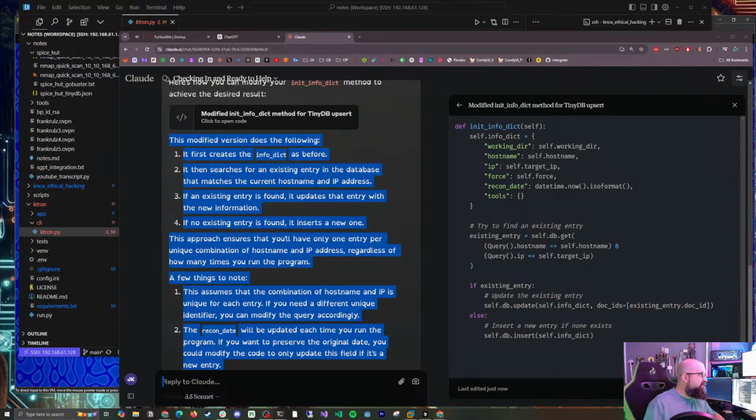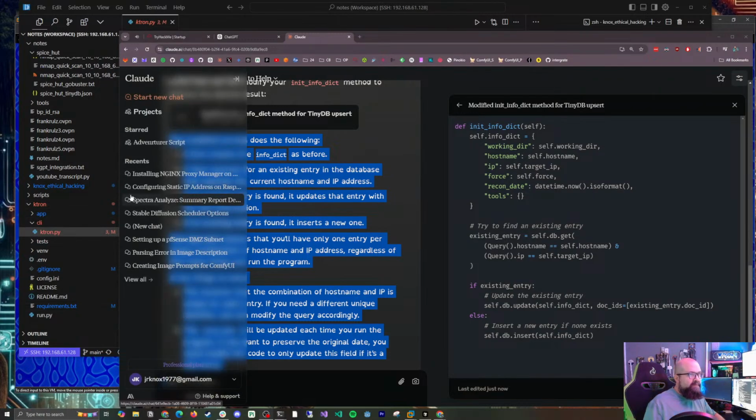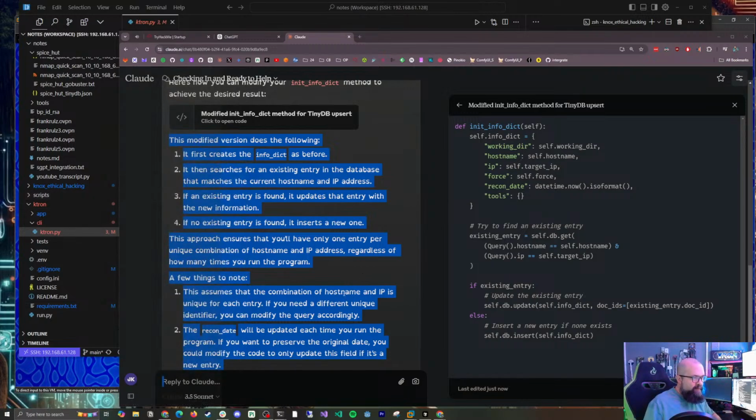This modified version does the following. It first creates the infodict as before. It then searches for an existing entry in the database that matches the current hostname and IP address. If an existing entry is found, it updates that entry with the new information. If no existing entry is found, it inserts a new one. This approach ensures that you'll have only one entry for the unique combination of hostname and IP address, regardless of how many times you run the program. A few things to note: this assumes that the combination of hostname and IP is unique for each entry.